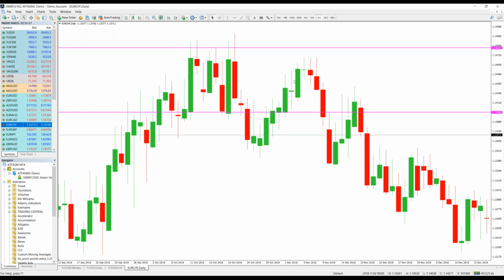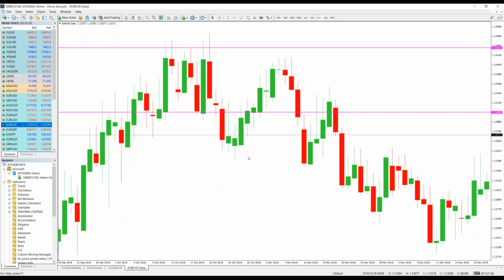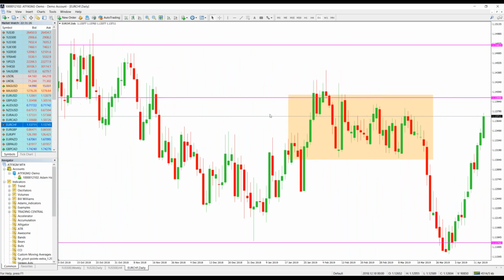For me, however, I will only be trading the swing highs in the downtrend and the swing lows at the bottom. So the next thing that I want to talk about, all right, you can see we've got some strong trends here. When the market is ranging, when it's going sideways or consolidating, it will have a lot more indecision candles in it as well because the market itself is indecisive. So generally, the shape of the candles makes sense within the context of the trend.